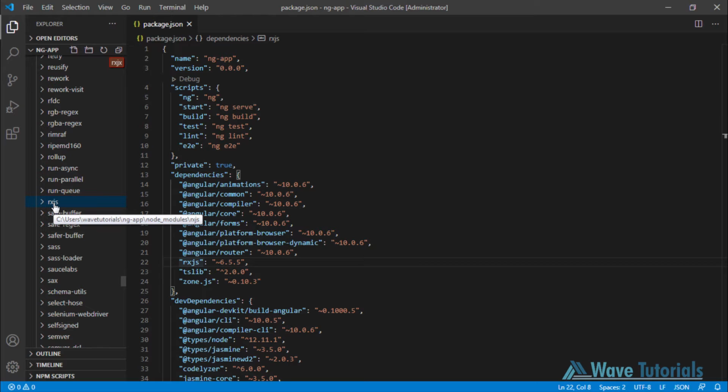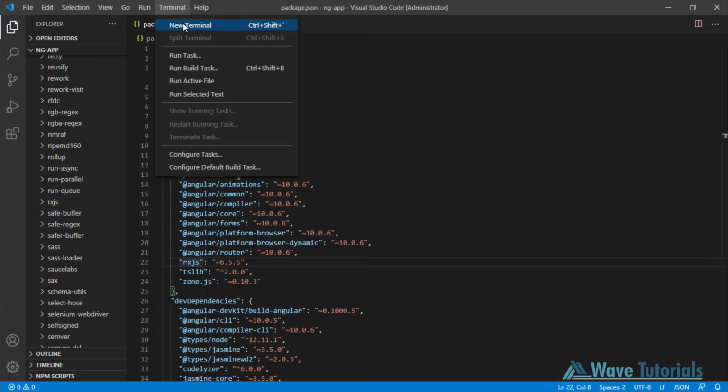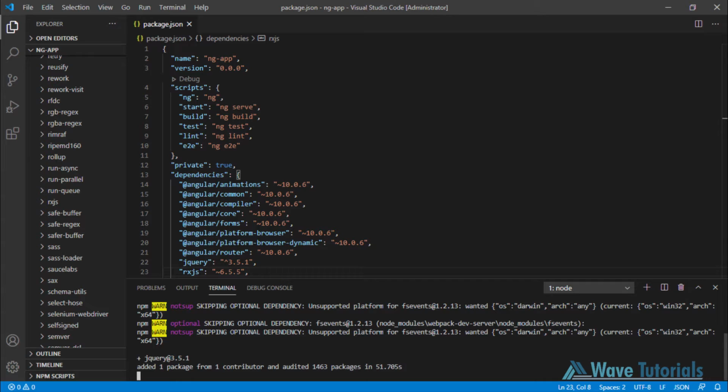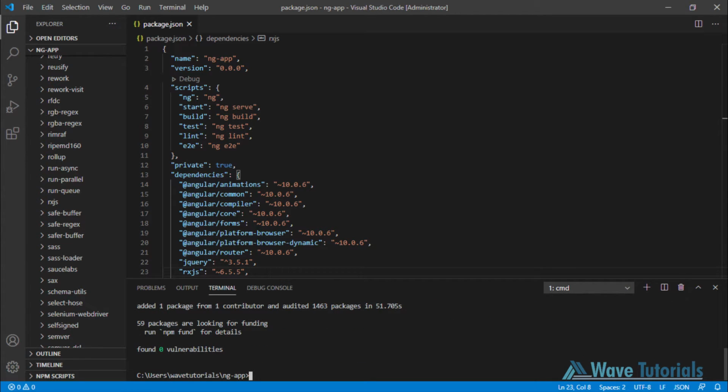So let's check it by installing a new package. Let's open the terminal window and install a package like jQuery: npm install jQuery, and press enter.